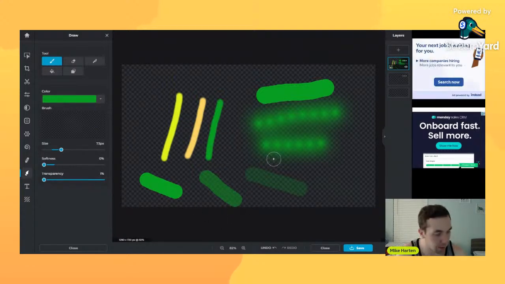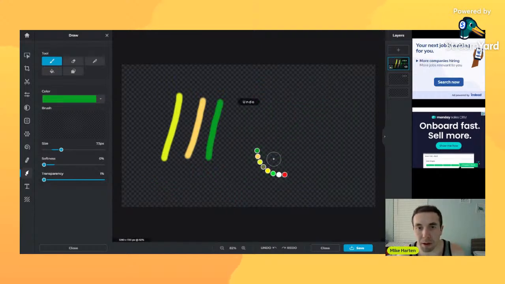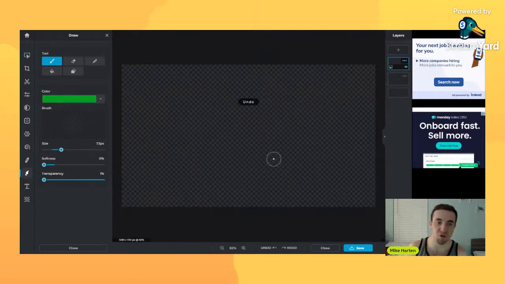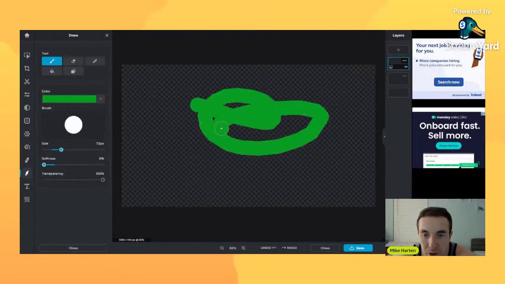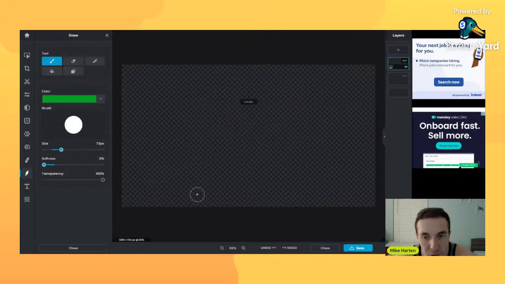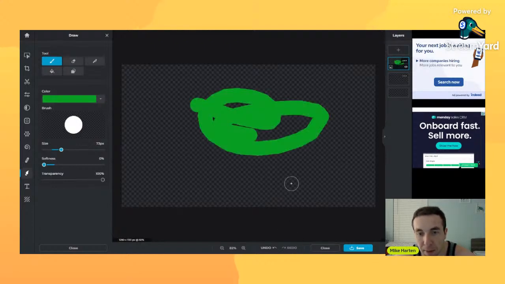And now what I've been doing is I've been getting rid of the line, and this is by using Control Z. You can also use this undo arrow down here. So that will get rid of all your progress. But if you accidentally click it and you're like, oh, I want that thing back, you can click redo on the bottom of the screen, and that will bring it back.